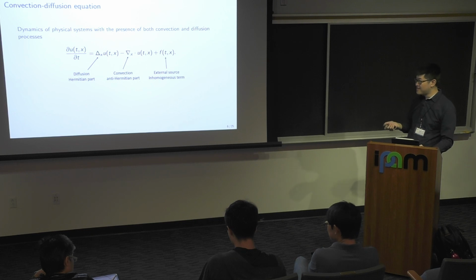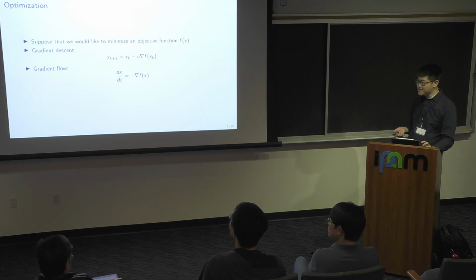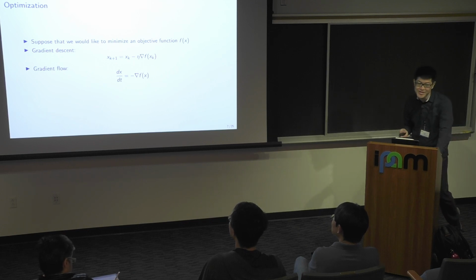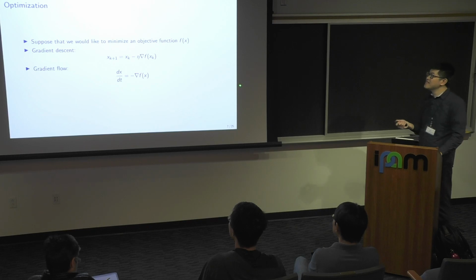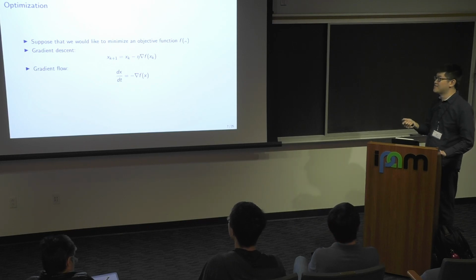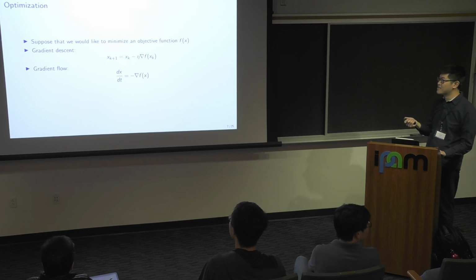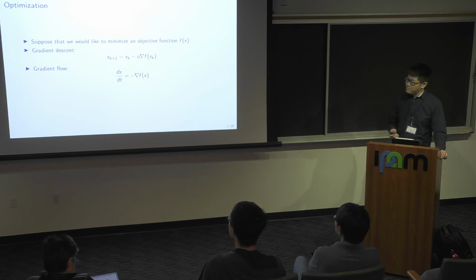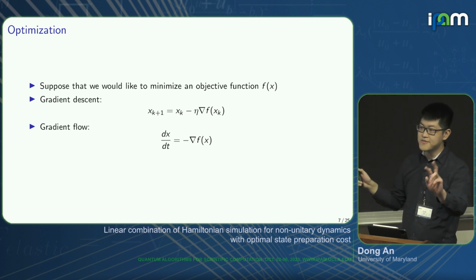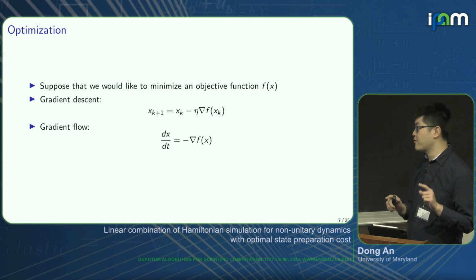Okay, so this is the second example, and the third example that I just recently added to these slides is from optimization, that is if we want to consider the gradient flow of the dynamics. This is really a preliminary introduction. We want to, for example, minimize the objective function f of x, and probably the simplest method would be the gradient descent method, that is we just update our current point by the negative of the gradient, and actually in the continuous formalism, this can be reformulated as the gradient flow.